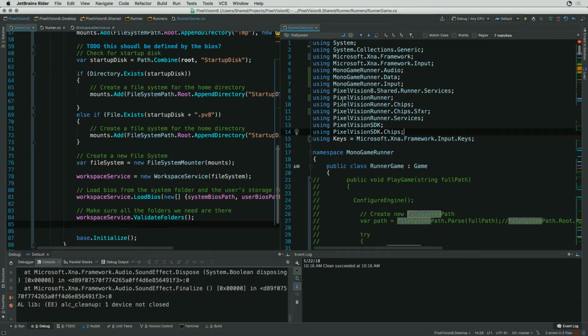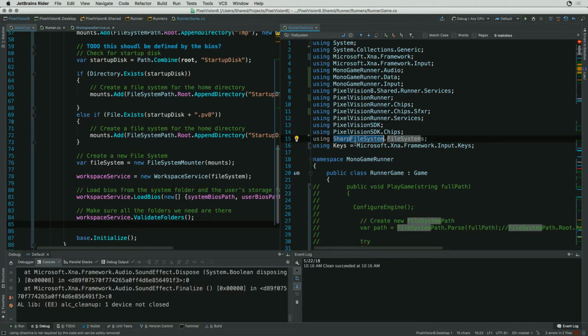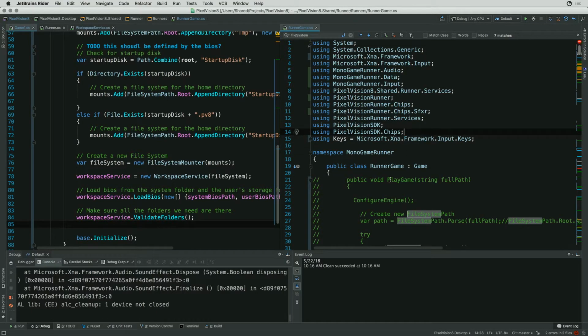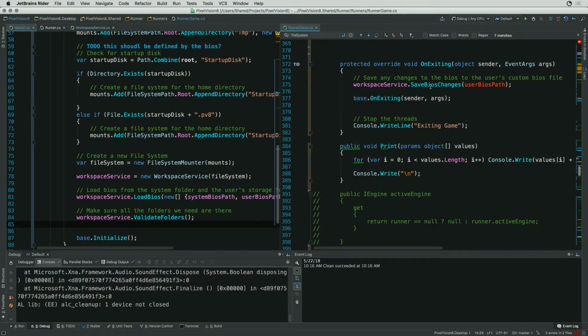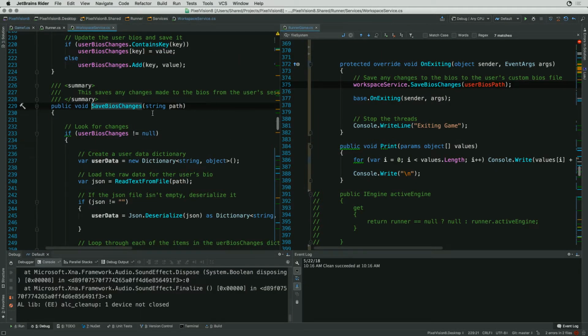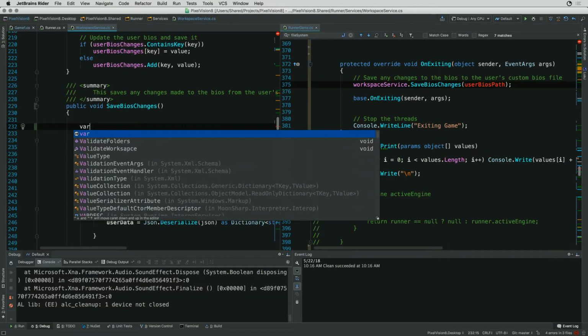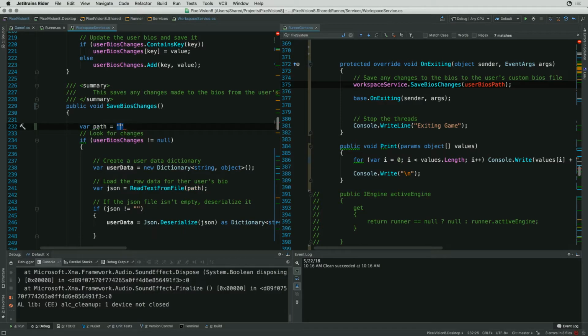So I want to make sure that we're not using, so the file system library I'm using is called SharpFileSystem. It seems pretty interesting. There's not a lot of features to it, but it's serving its purpose well enough right now. And what I want to do in this thing here is I'm going to remove this and return.